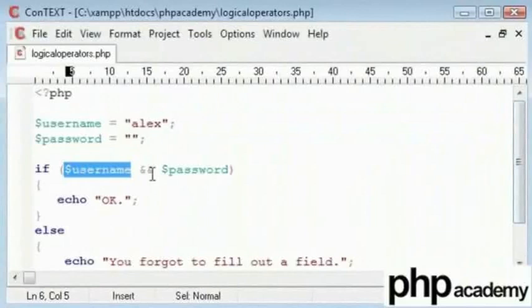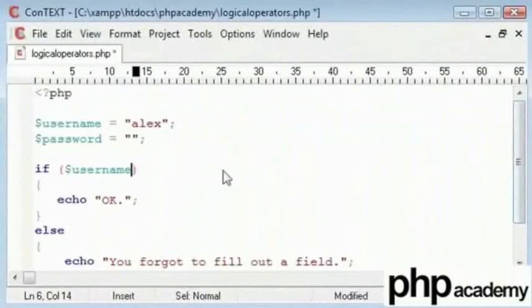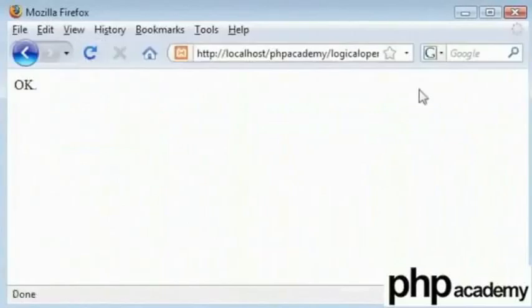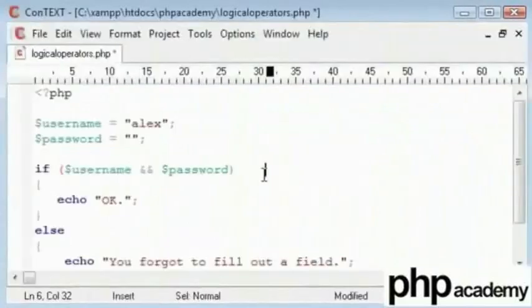Basically, username itself is true because it exists. If you had that inside, that would be acceptable. That would be true. We'll just check that. There you go. So because we have got username and password, then that's fine.